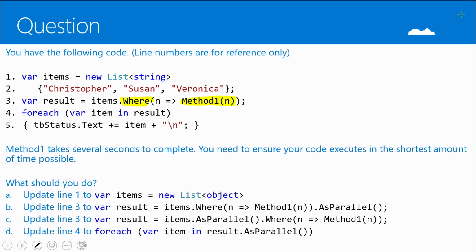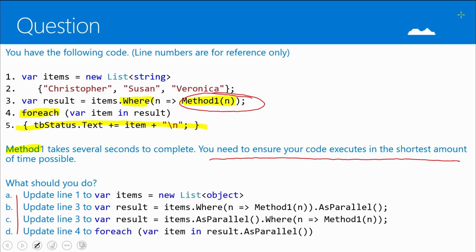And then what you're going to notice is that we've got our little foreach where we're going to display out the results. Now it tells us that Method1 takes several seconds to complete. So Method1 is going to be our challenge here. We need to ensure that our code executes in the shortest amount of time possible. What should we do? And it gives us 4 possibilities here.